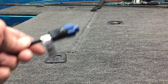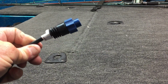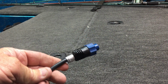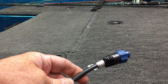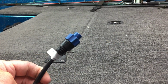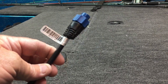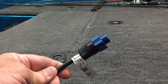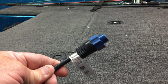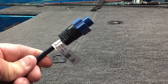Guys, quick video here. This, of course, if you don't know, is a standard Lowrance connector. You'll find this on the majority of Lowrance 2D bilge mount transducers and/or transom mount 2D transducers. I see a lot of questions on forums, and people ask me about running a Lowrance transducer with the Humminbird product, especially with these new mega units coming out from Humminbird. There's a lot of people switching.